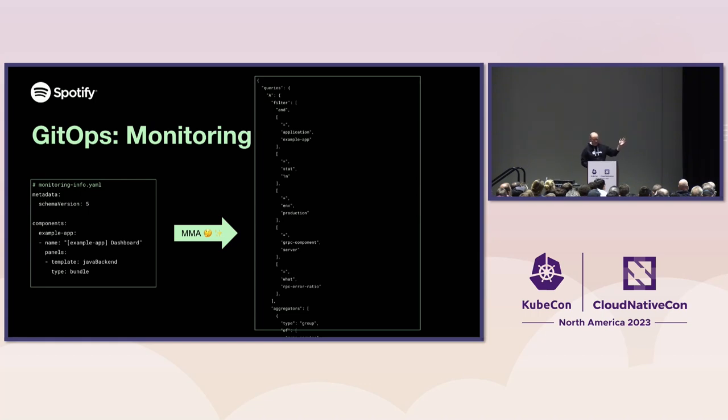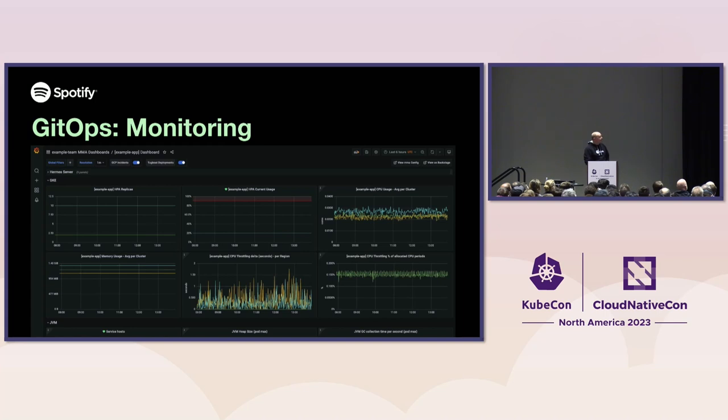So here on the left is a declarative monitoring file for a typical microservice. It's very simple. Just say, it's a Java backend. My work here is done. And this gets translated into JSON to create Grafana dashboards. And there's no way that would fit on a slide, so that's just a tiny little snippet. It's huge. So by using our standard backend framework and that tiny little YAML file, I get a full-featured dashboard for my backend service. Not only that, but alerts are already configured for metrics that are typically significant.